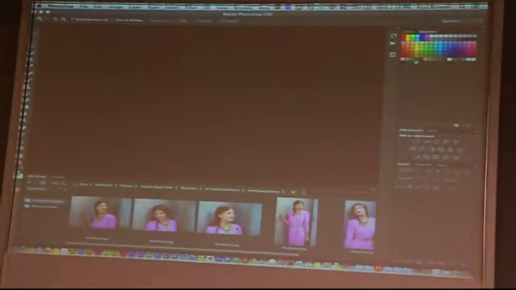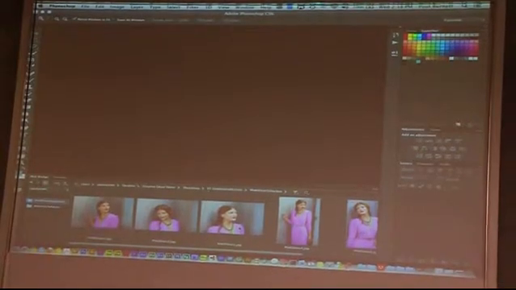So I can make all these changes and then save those actions, that series of steps, and then play them back on another file. What we've added to that now is conditional actions. So I can write an action now that says, if the image is this resolution, do this. However, if it's this resolution, do this. Or anything about that image. So I can start to make decisions about if it's this, do this, if it's that, do this sort of thing. They're called conditional actions.